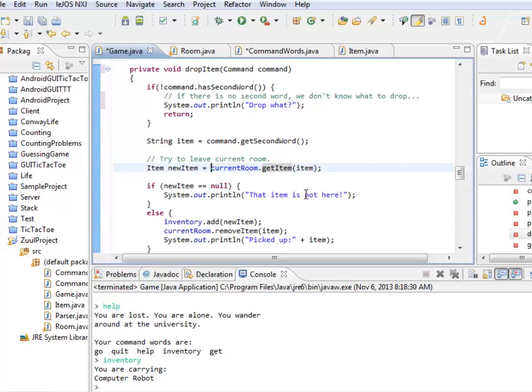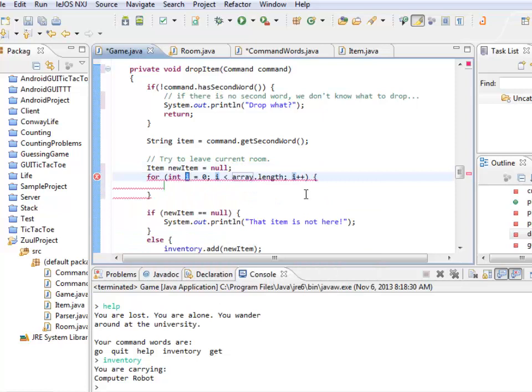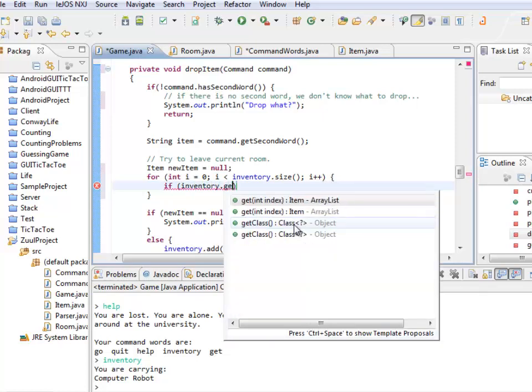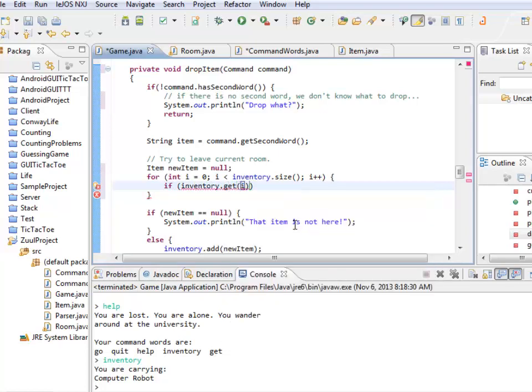So what I'm going to do, I think, is do the null trick here, do a for loop, go through inventory.size, and if that thing matches, so if inventory.get(i).getDescription, that's class, obey me Eclipse, description.equals the second command word item.